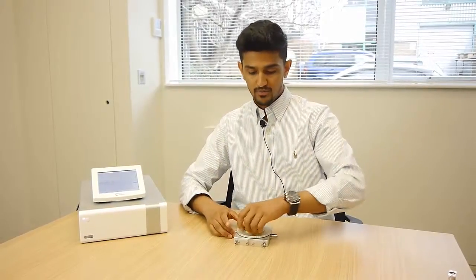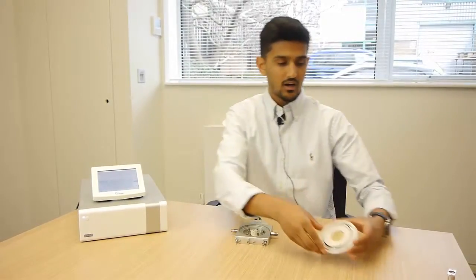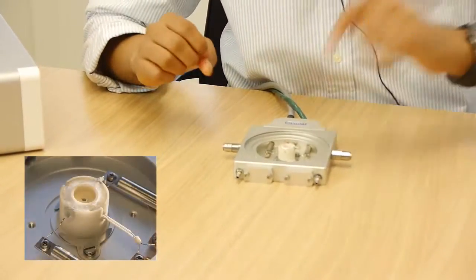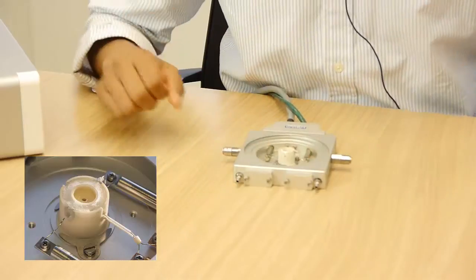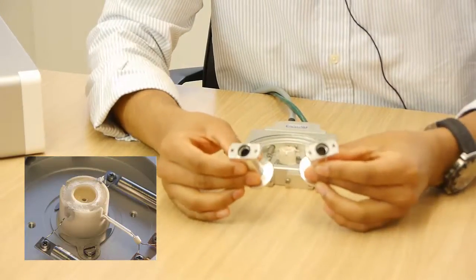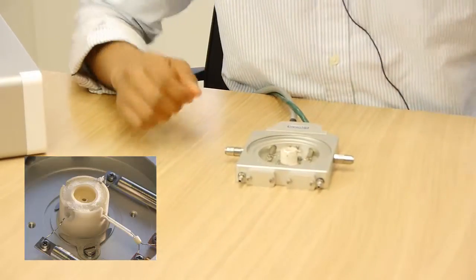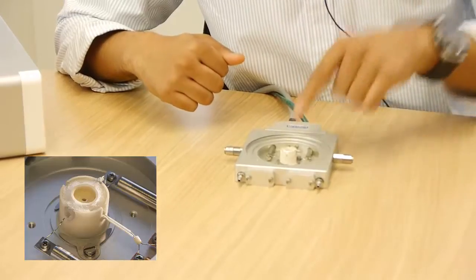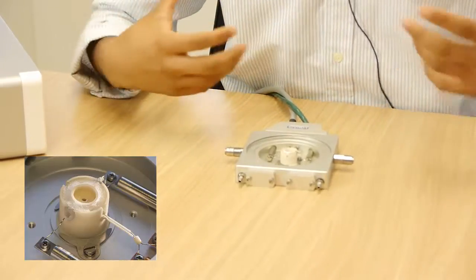If we open up the top, you can see a ceramic crucible over here. You can also get the stage fitted internally with electrical connectors, or we can provide options for vacuum ports like this, should you require them. The crucible can come in different sizes for your sample, and also it will heat your sample from all directions.